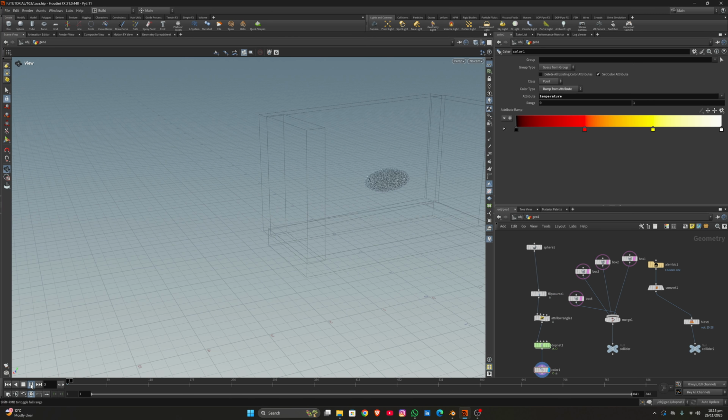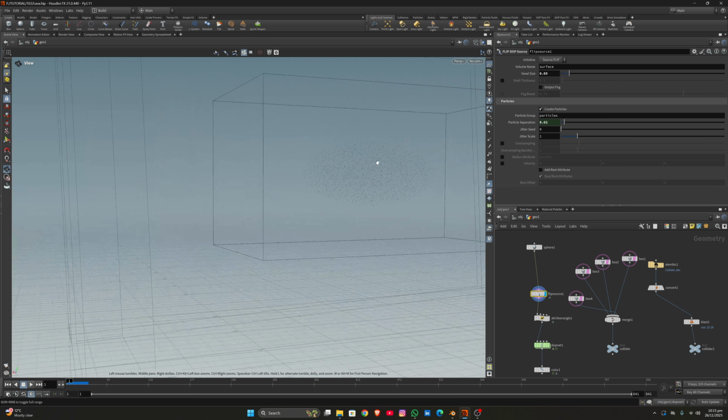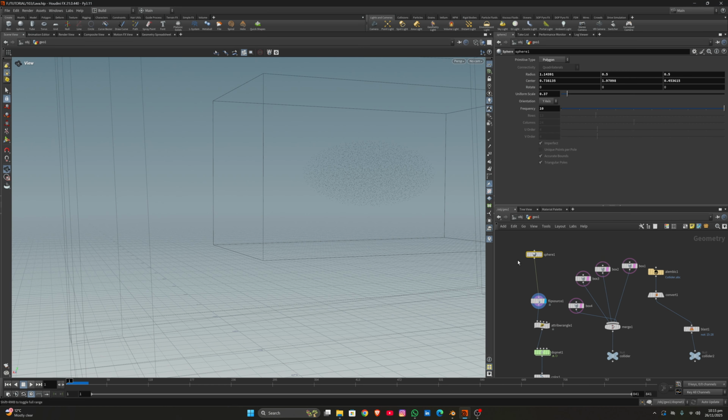If you look into it, it looks extremely uniform, and we need to break this. In order to do that, first of all, we have to deform the source here. If I go into wireframe and I select this node, right here you can see those particles. We have to deform this sphere every single frame, so the new particles spawn in a new location and it breaks the trail. So to do it, we're going to search for a mountain node, and we're going to add the mountain node here. And if you look into it, that's how it looks.